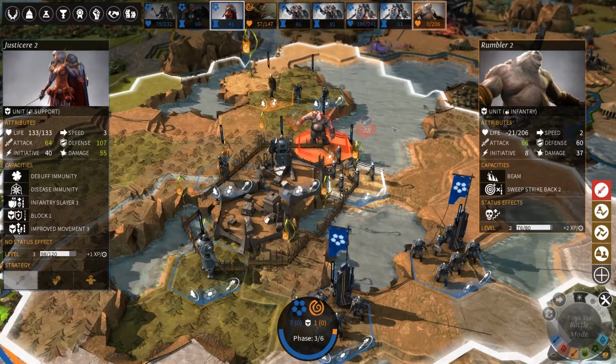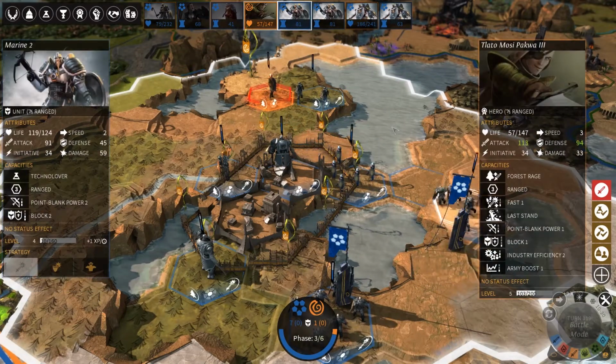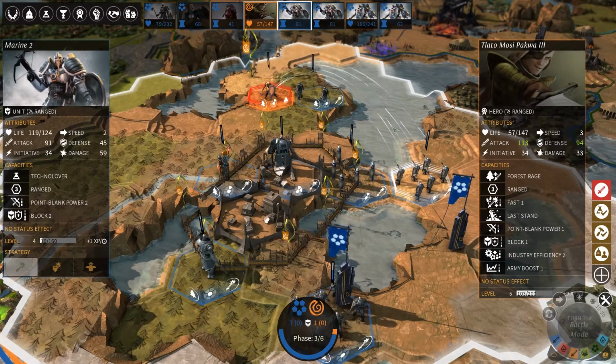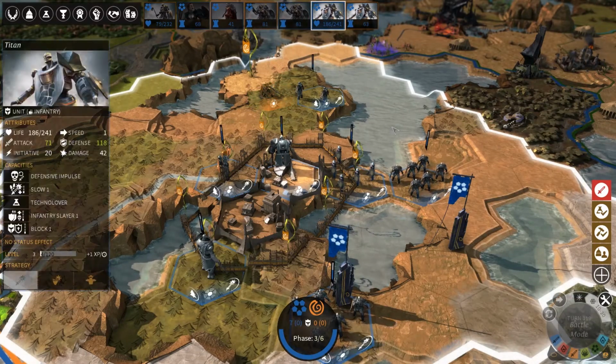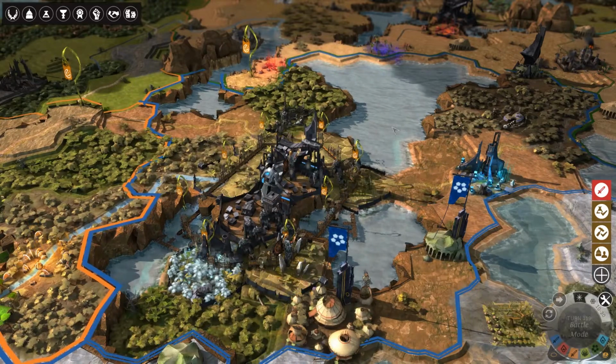That Rumbler is now probably dead. And indeed it is. Just leaves their hero. I don't think he gets to take an action, because I think he's already fired at somebody. And that is their army dead. So even though the auto-resolve was saying that I had no chance of winning that, I still managed to win.